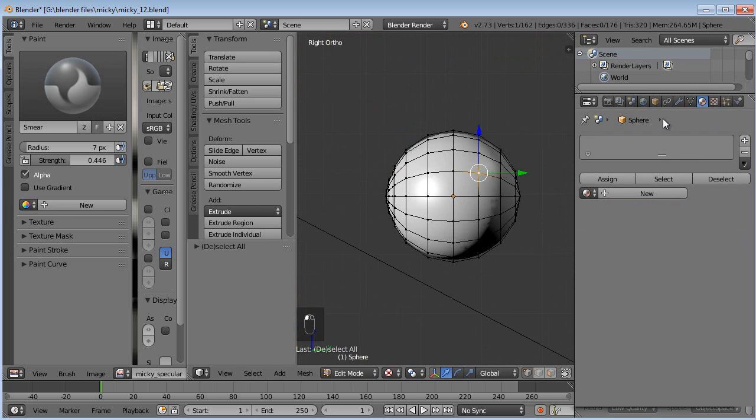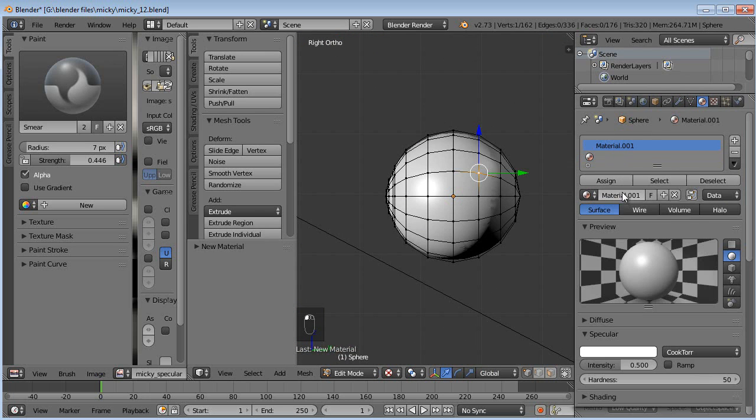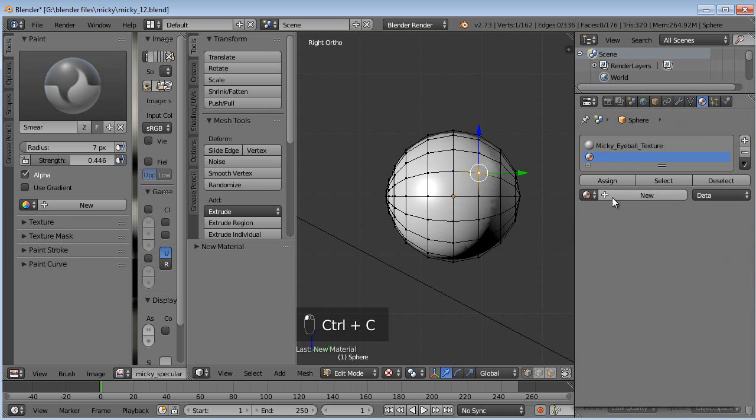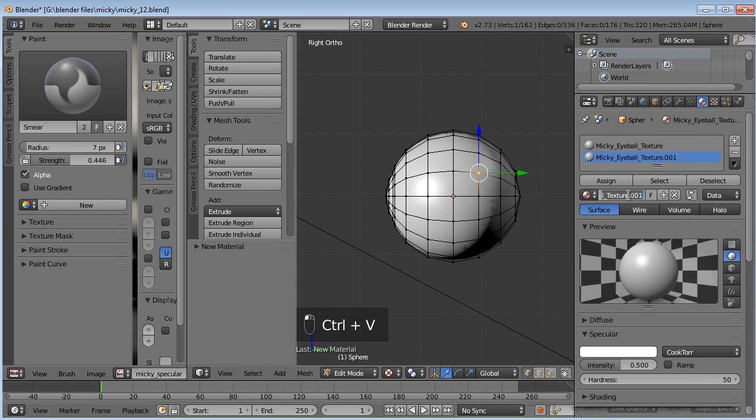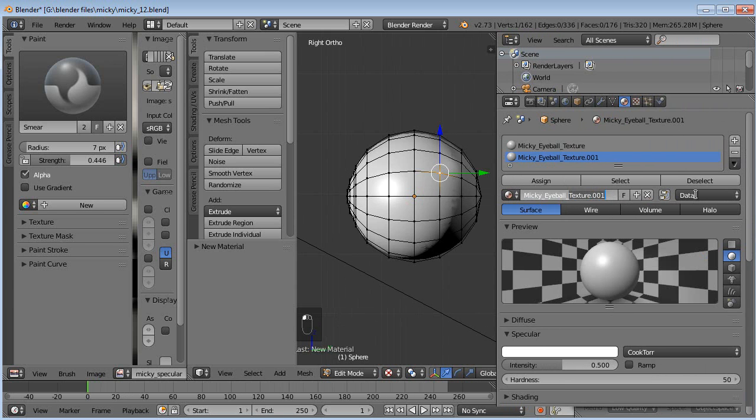So I'm going to go ahead and come over here to our material settings, and let's create two different slots here for this object. And the first slot, we're going to say new, and let's just go ahead and name it Micky eyeball, just in case you want to mix it with a different character later on. You can keep the eye name separate. So we'll call this one Micky eyeball texture. Okay, and then I'm going to hover over and Control C, and that's going to copy that text. Go to this next one, say another new one, Control V, except this time instead of texture, we're going to say lens.